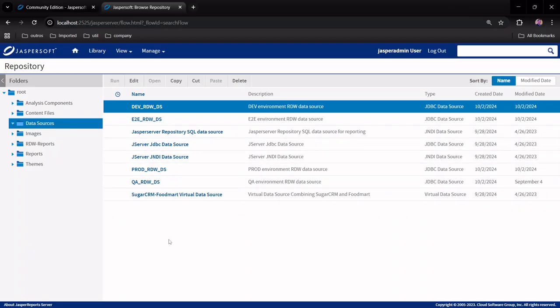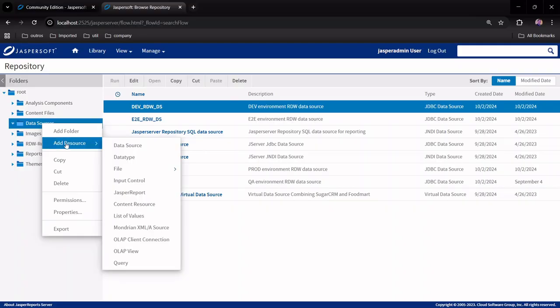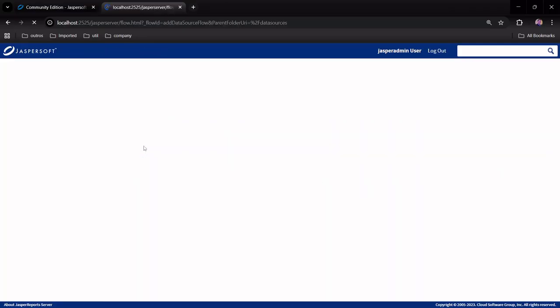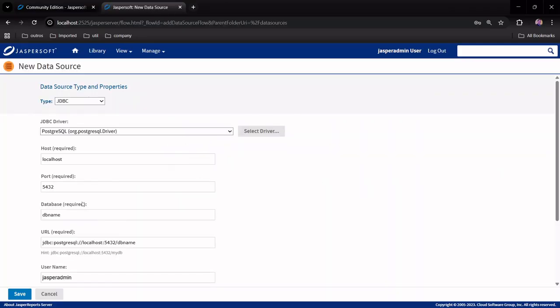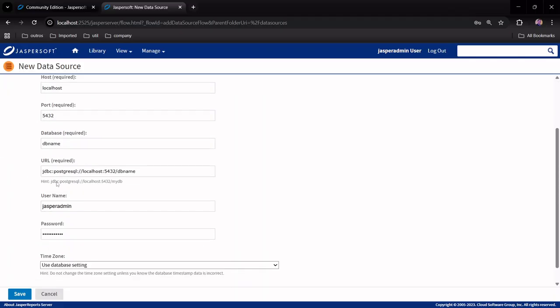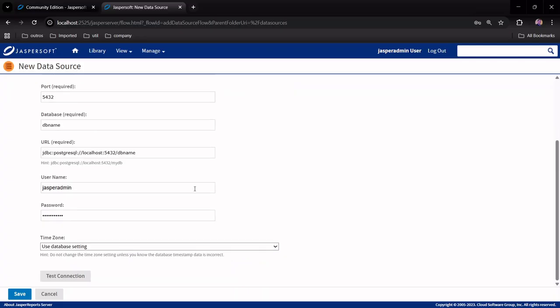Okay, and here you can create your data source, clicking with the right button, add resource, data source, using the type JDBC, the driver Postgres, host, and other information regarding your database.